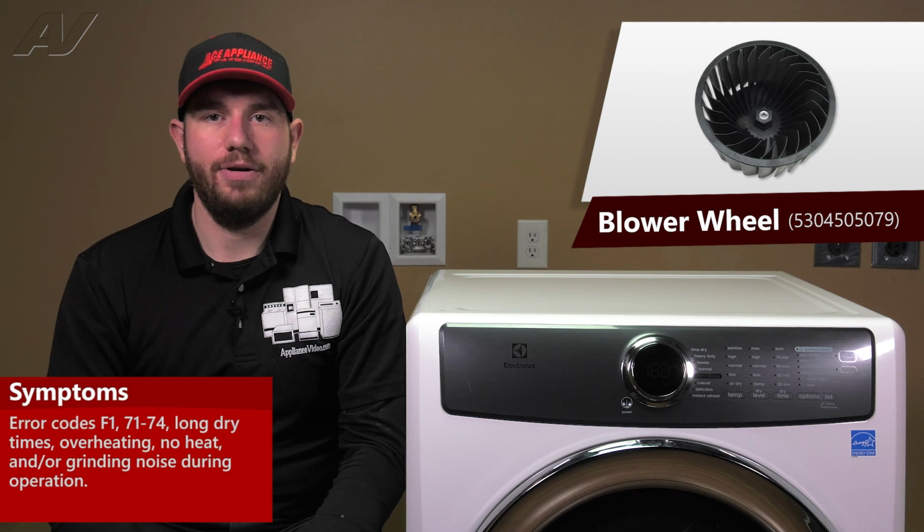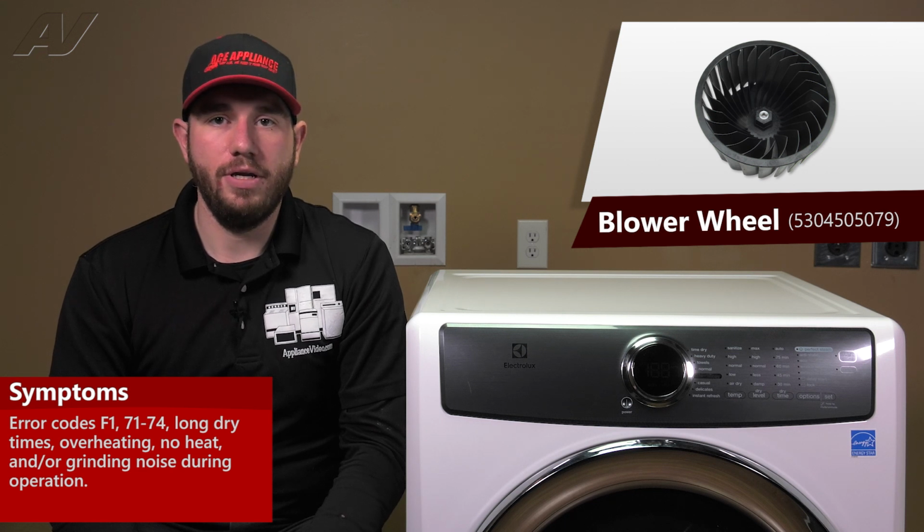A faulty blower wheel on this Electrolux dryer could result in error codes F1 or 71 through 74. The symptoms could be long dry times, no heat, overheat, or grinding noise.